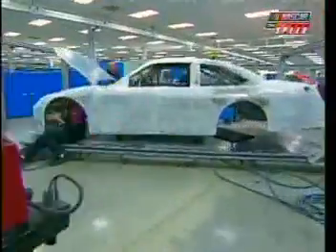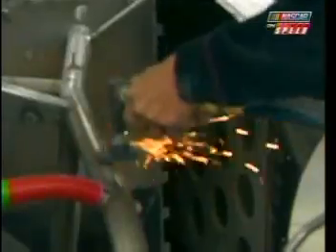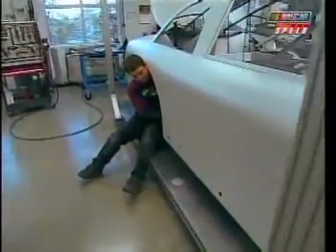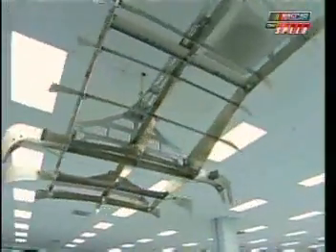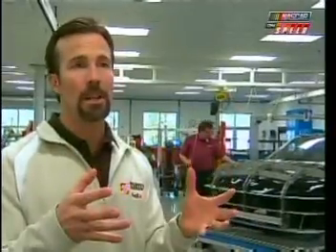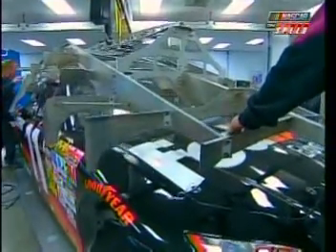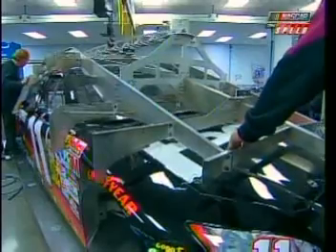This is our fab shop where our cars are produced and built — the bodies are all hung on the chassis. Really what you have here is a group of guys who are more than anything else true artists. These aren't carbon fiber parts stamped out and handed to you. It's all handmade, which makes a big difference in the finished product. Each team is given many sets of templates, and the templates at the racetrack are the same ones we have here. You have to be within certain parameters, otherwise you can't race. There's still a little gray area you want to work with and maximize your aerodynamics as best you can.